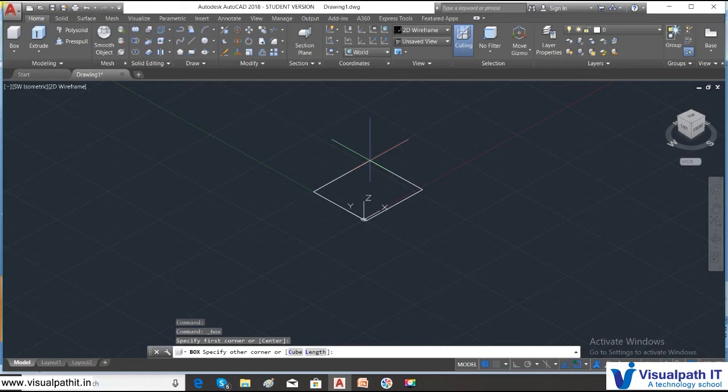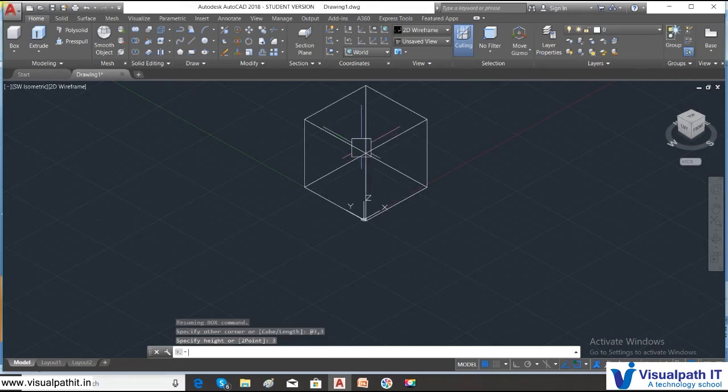You can specify the other corner as, say, 3,3 units, and then it's asking the height. You can specify the height as 3. So this is your box.